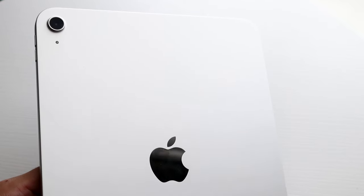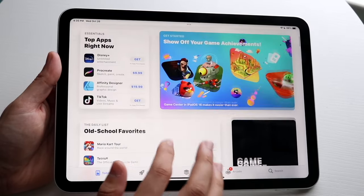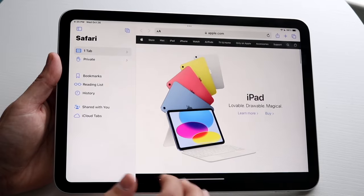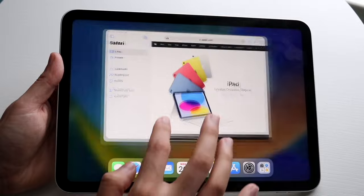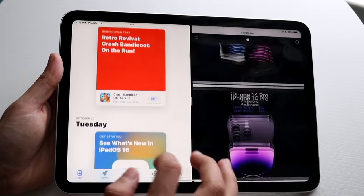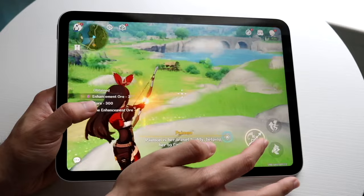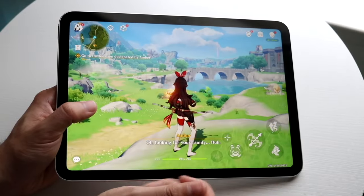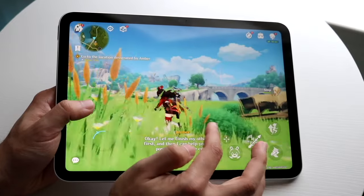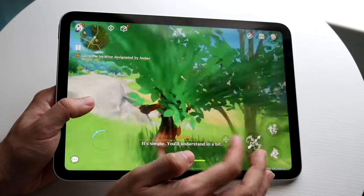Another big asset of this iPad is its software longevity. This iPad is going to last for quite a bit of time — it's practically just getting started with software updates. You can easily use this iPad for a very long period of time. Buying it today, it's probably going to last you until 2027 or 2028. For example, the iPad 5th generation, which has the same chipset as the 2015 iPhone, is still kind of supported with software — there's lots of hope for these iPads lasting way longer than you'd think.